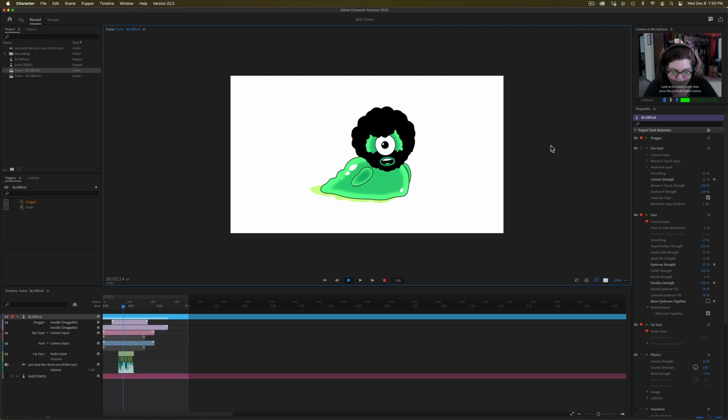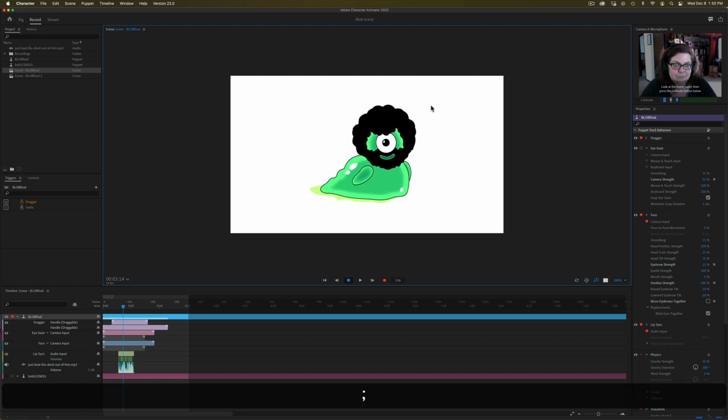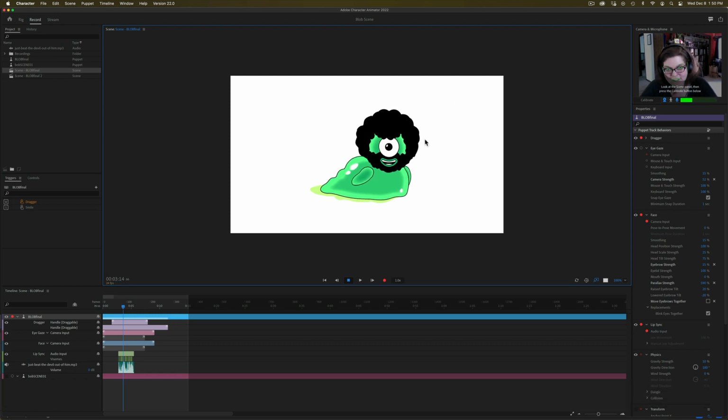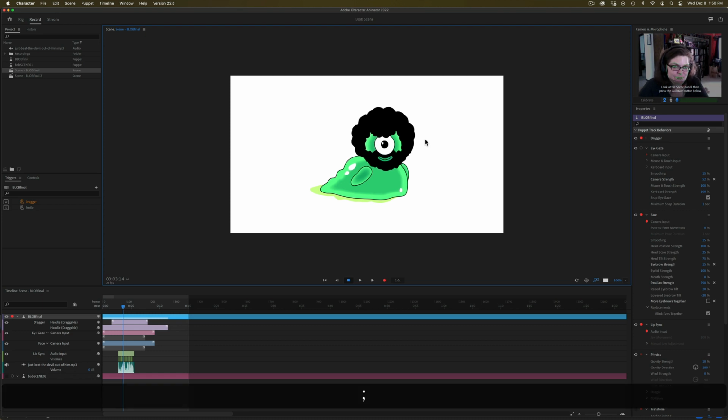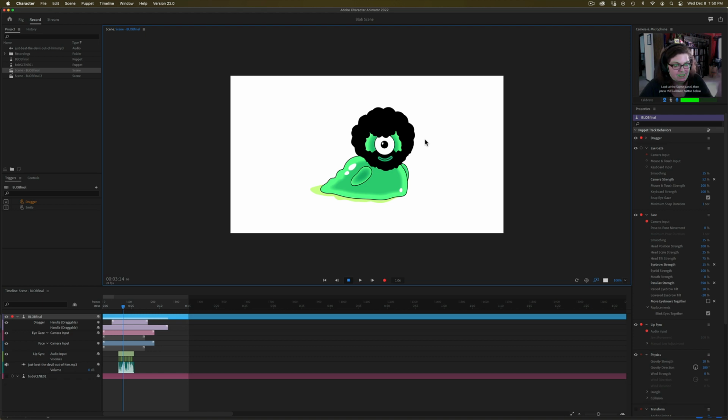One cool shortcut, if you are doing live, if you hold down the semicolon key, it will stop tracking the face movements. This doesn't matter as much when you're recording because you could always edit. If you were live streaming and needed to like sneeze or take a sip of water or something, you wouldn't necessarily want the character also doing that movement. So semicolon just disables the camera momentarily so you don't have to click it on and off. So there's always more shortcuts and things that you can do.